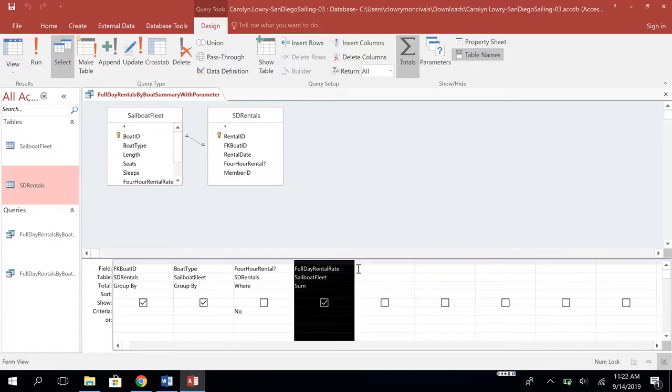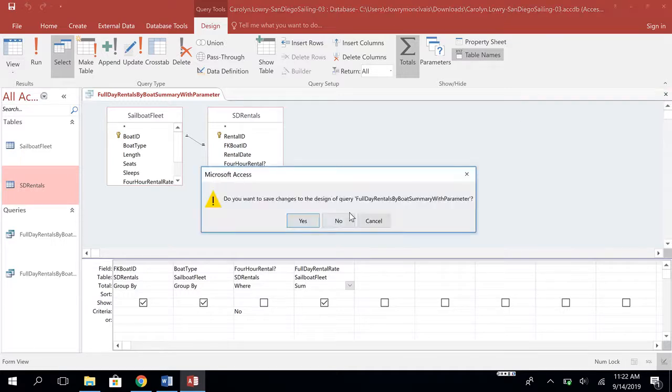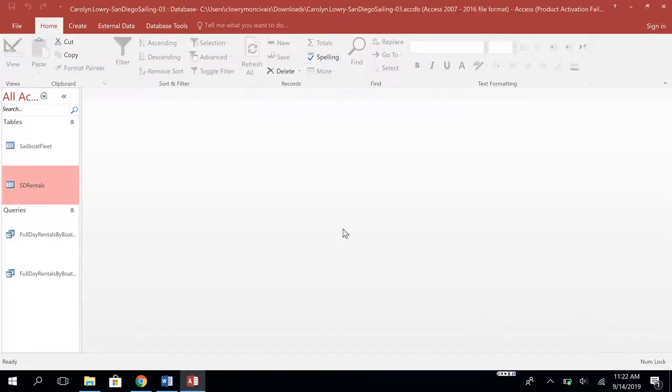We're going to click the total row cell for this field. I don't want to do that, so I'm going to close it and not save it. No, don't save changes. And I'm going to reopen it because I did the wrong thing.